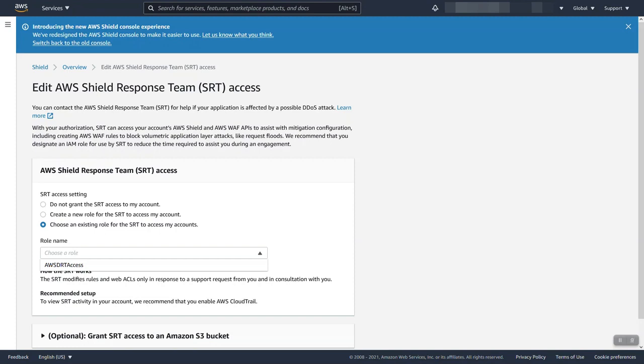The reason you would want to have this is if you are in a DDoS event and there is the need to make or add a WAF WebACL rule, adjustment, anything like that. If you are not comfortable doing it, if you don't do it very often, this team does this day in, day out. They can help you ensure that we respond and make these adjustments quickly without causing any impact. You do not need to do this. The WAF WebACL updates they're making are things you can absolutely do yourself through the console. It's nothing special. It's simply a predefined mechanism for us to have that access.